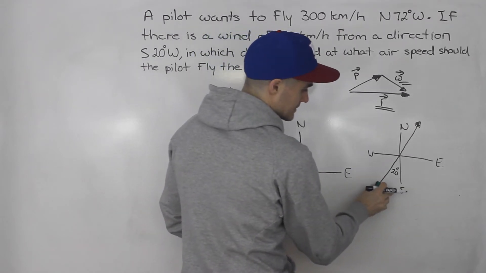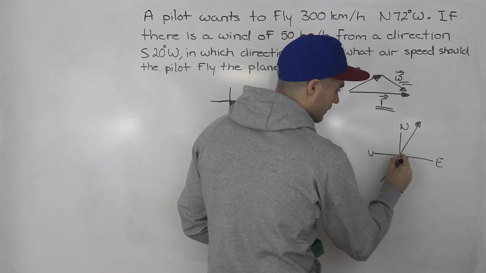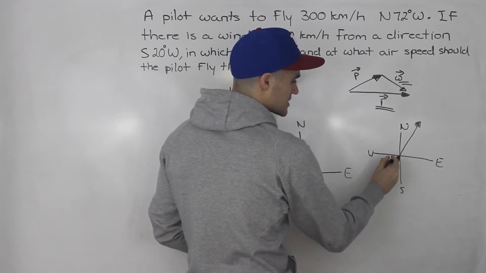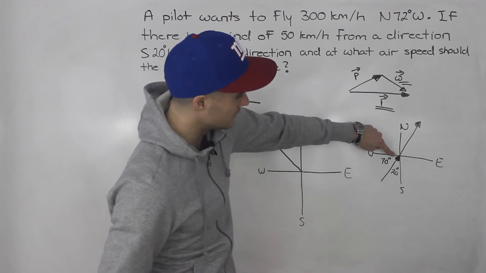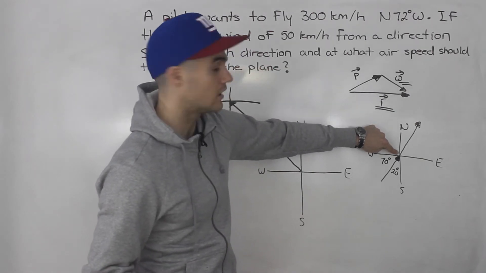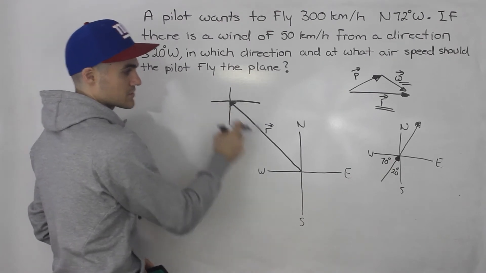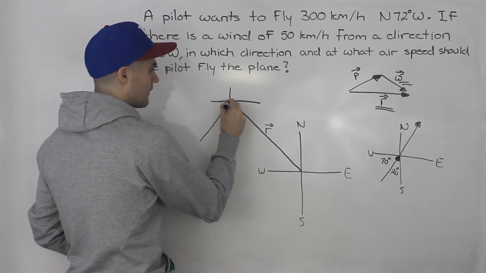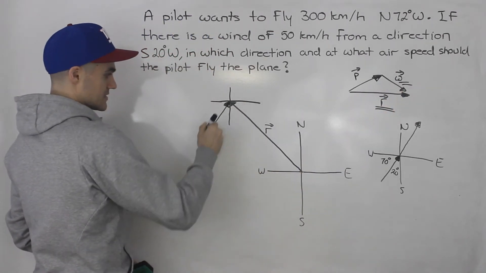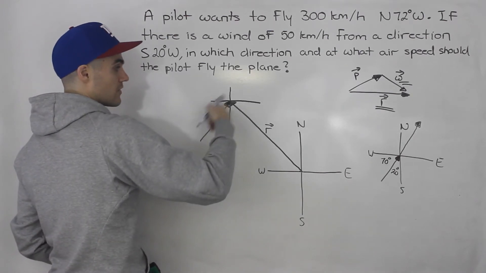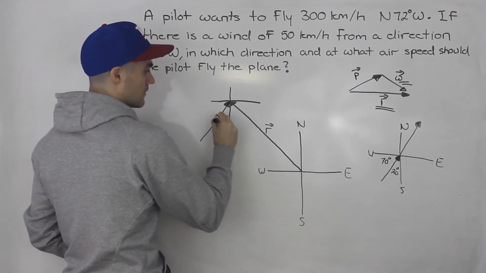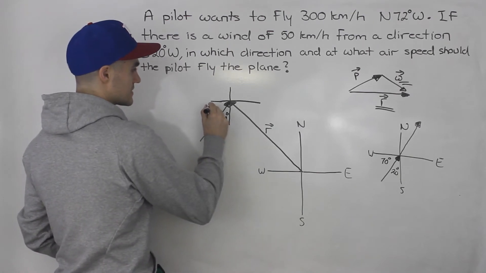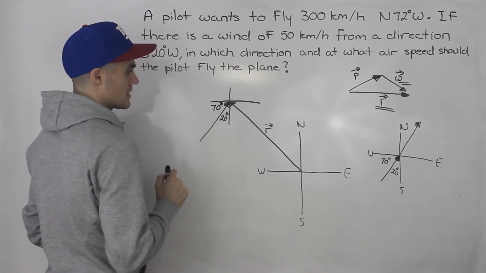We can take this arrow and draw it here as well. So this is 20 degrees, and this here would be 90 minus 20, which is 70 degrees. Notice that the head of the wind vector is right in the middle of the compass, and we need it in the middle of the compass here as well, so we can just transfer that over. Remember, the head of the wind and the head of the resultant have to be attached. It's not going towards south 20 degrees west — it's coming from that direction, so it's going this way. So this angle is 20 degrees.